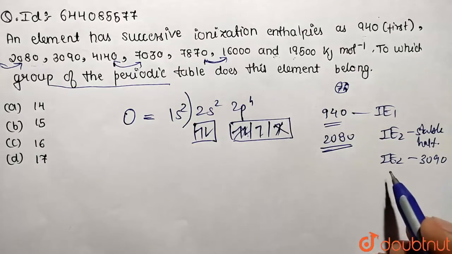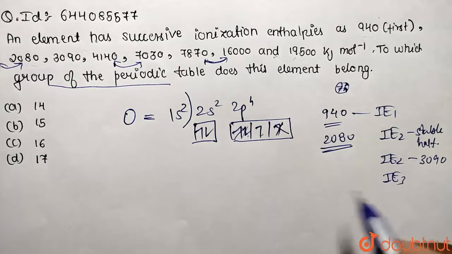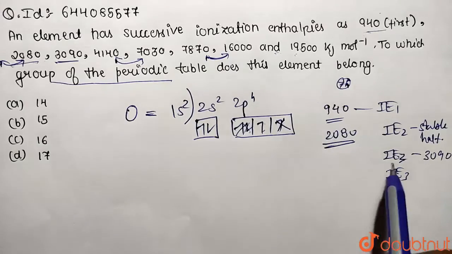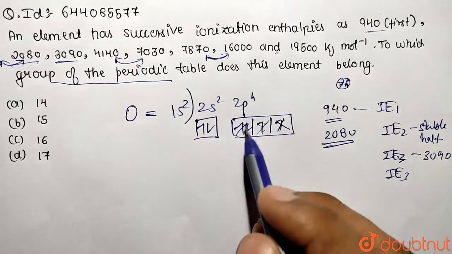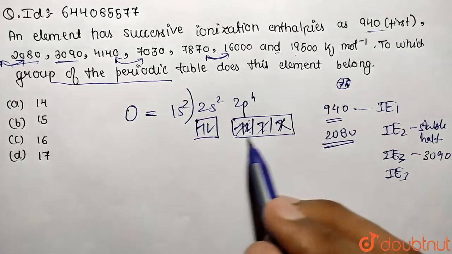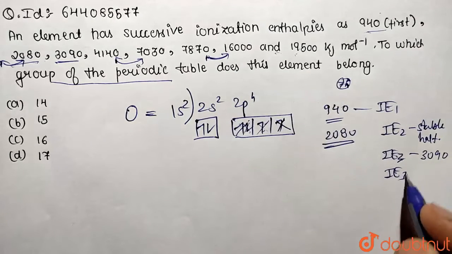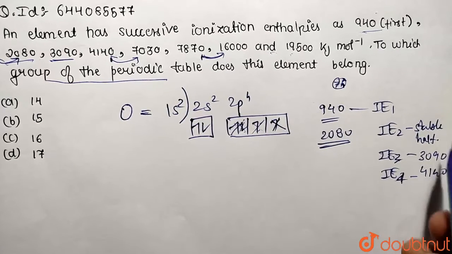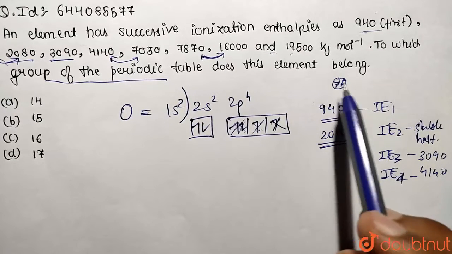Now if we compare IE2, then we compare IE3. IE2 we have removed, then we have done till third ionization, so third is done. Now you are removing the fourth, which is also going to be somewhat easy, so after 3 we have a value of 4140. I have to tell the reason of increasing because of decrease in size.